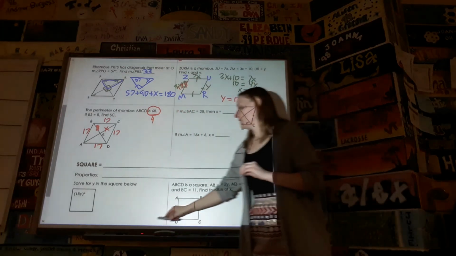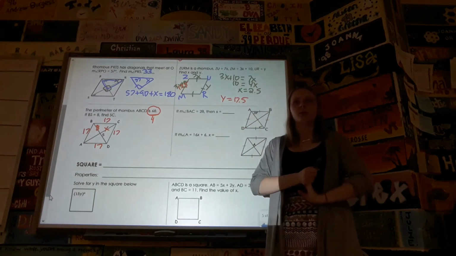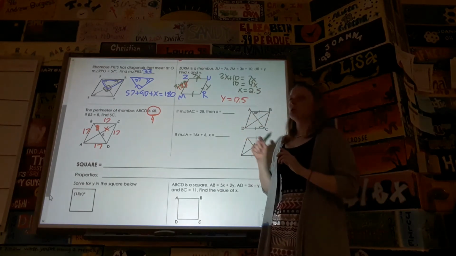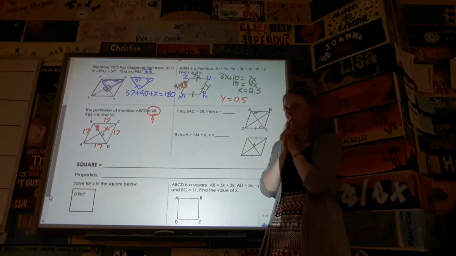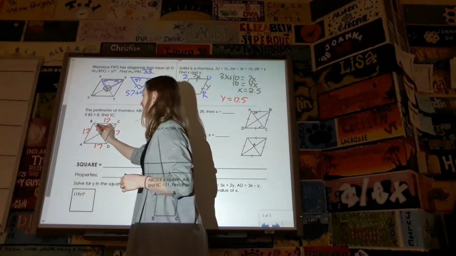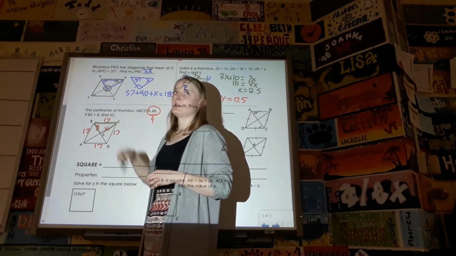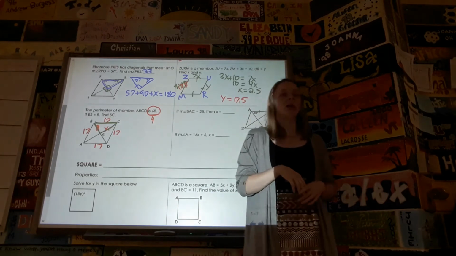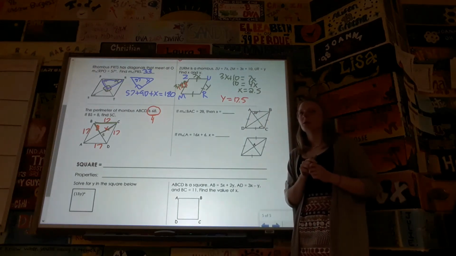I need you guys to give me one more thing about a rhombus so that I can actually solve this. First of all, which triangle or what part of the shape am I going to be focusing on now? BCS, this right here, because this is the triangle that has x in it, has an 8, and it has a 17. So that's the triangle that has the most information. But I can't move forward until I get a little bit more information about this triangle.